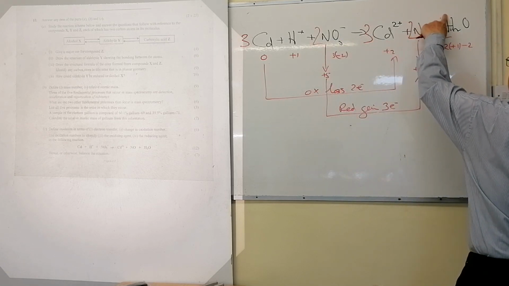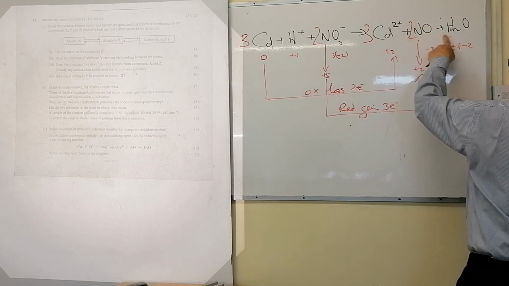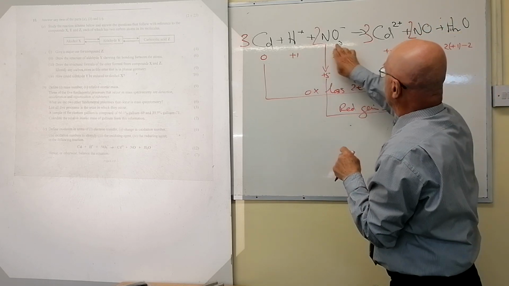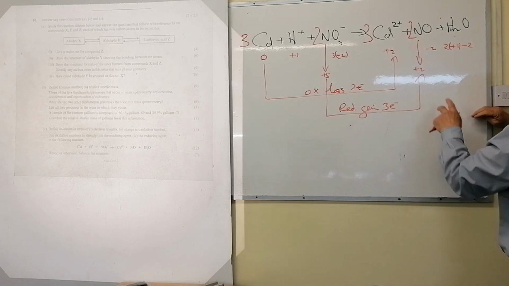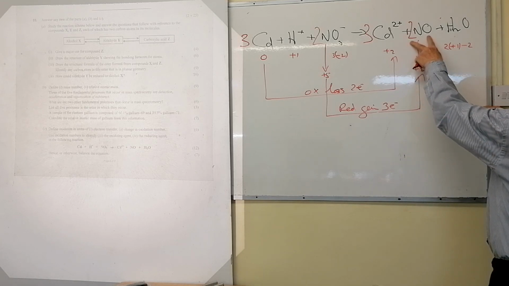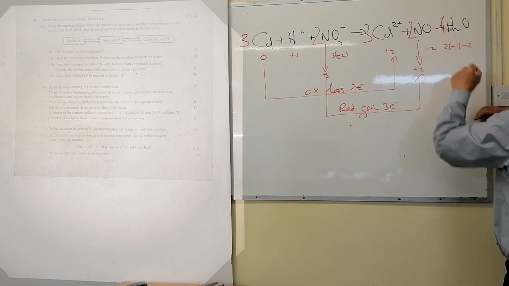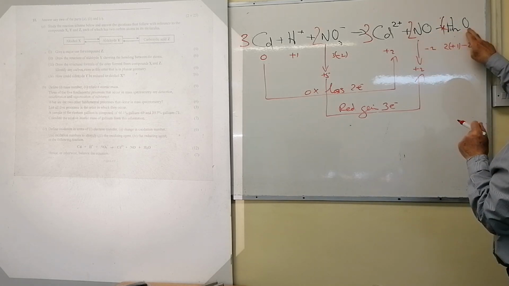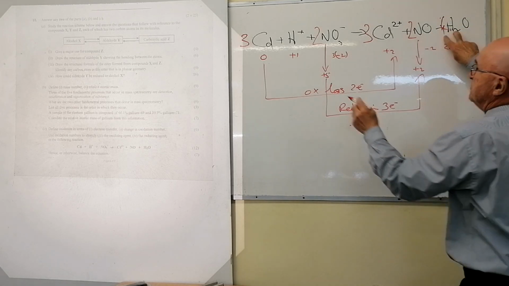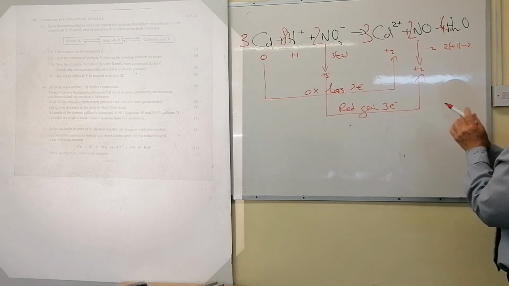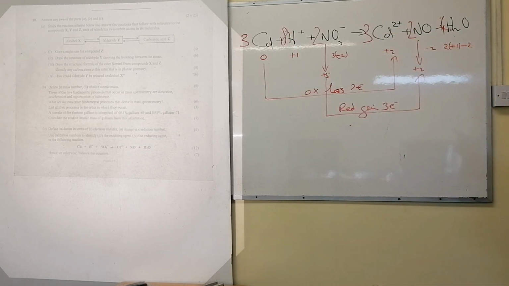Leave hydrogen last. 3 2s are 6. 6 oxygens. I have 2 oxygens here. I need a total of 6, so I'm going to put a 4 in there. And that's 2 oxygens and 4 oxygens, 6 oxygens, and hydrogen last. 4 2s are 8, and the 8 goes in there, and you're on your way. And that's fine. That's exactly what you want.